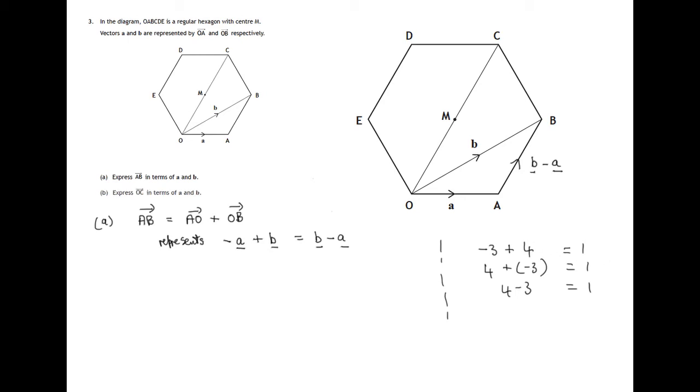So that's part A. Let's look at part B. This says express the journey from O to C in terms of A and B. So this is a much longer journey. Now for this part of the question, we need to look at the beauty of this hexagon and all its wonderful symmetries. We just look at how this hexagon is made up. You can imagine it divided up into six identical equilateral triangles. Now you can see them. There's the last two just going in now.